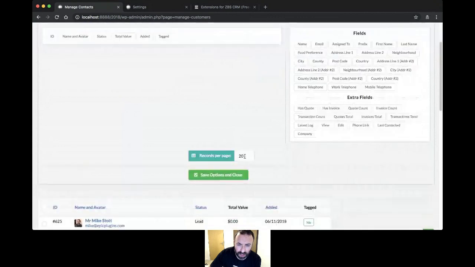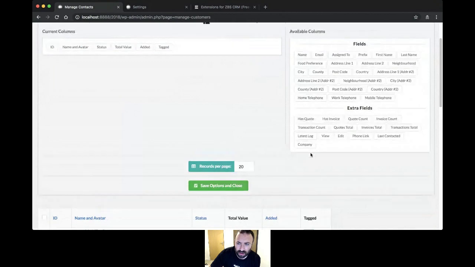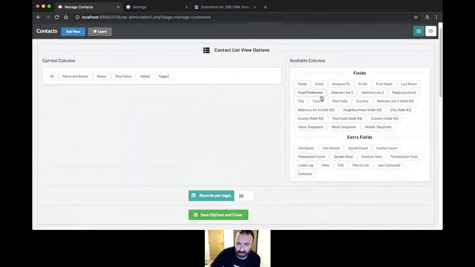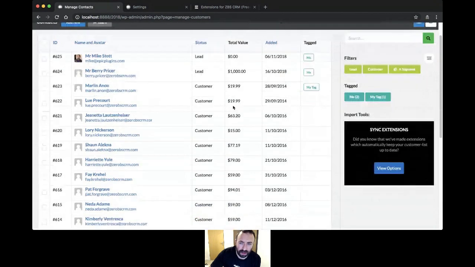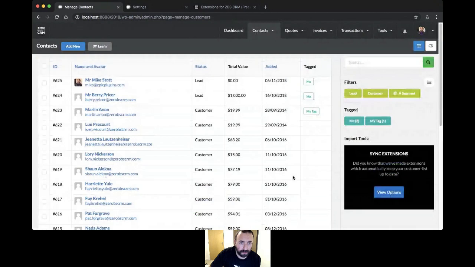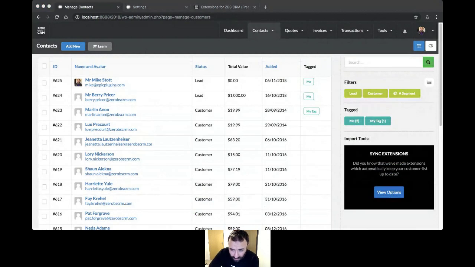And you can do other things like show a few more options there, a few more records per page, and you can bring in as many different fields as you want. And once you say that, you see the tags are in the little column, and then you can quickly see who's been tagged what. So that's the customers and the tags, and I'll touch a little bit more on how you can use that later on. So just jumping back to the question tab here in the webinar.